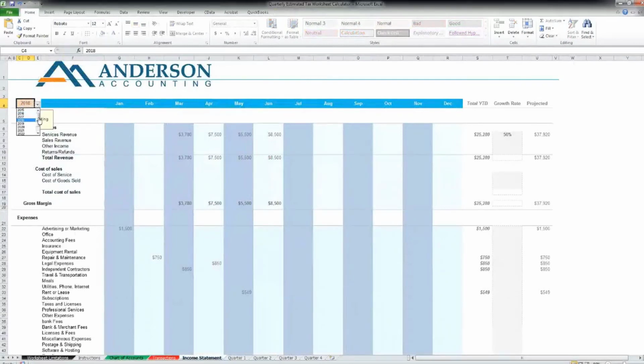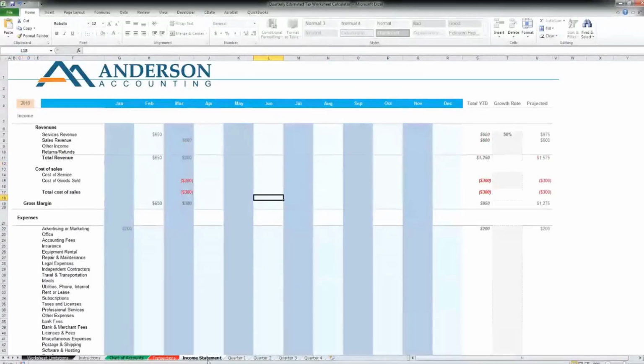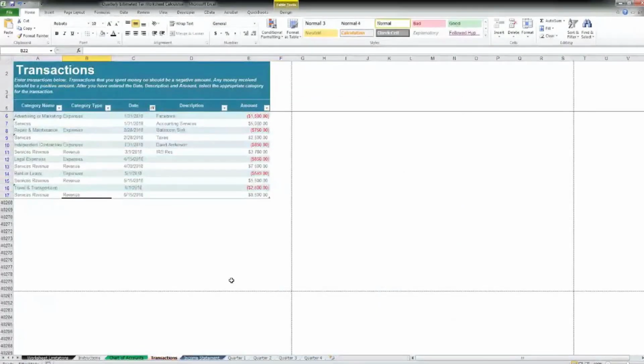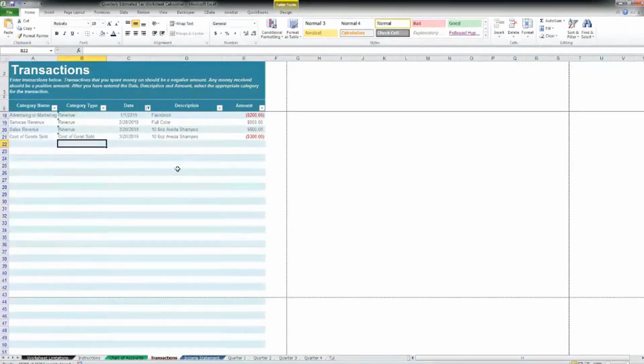So now we want to go back to 2019 and get rid of 18. This is what we do. Now we're back looking at both 2018 and 2019 transactions. We can go back here and get rid of 2018 transactions by clicking on the checkbox here, clicking on 19. And now we're looking at only 2019 transactions.